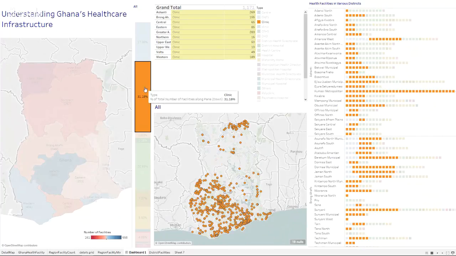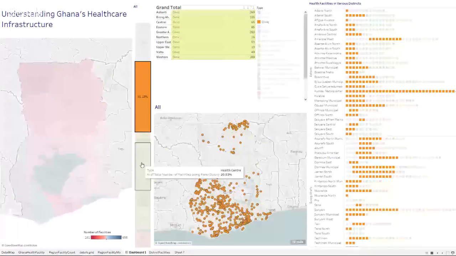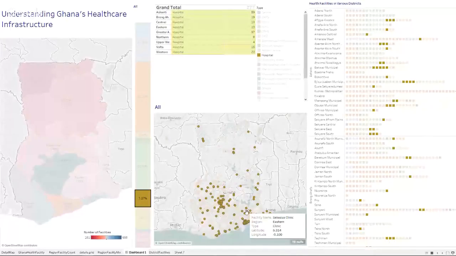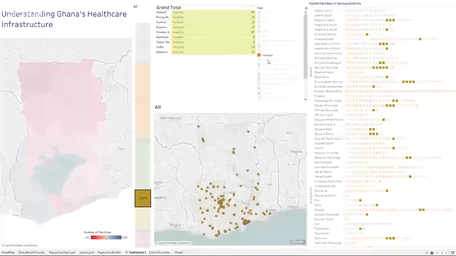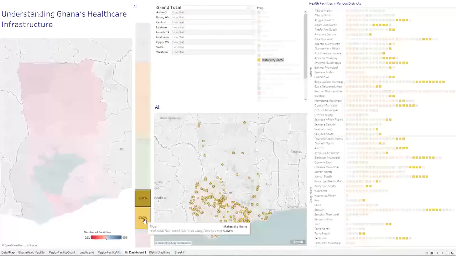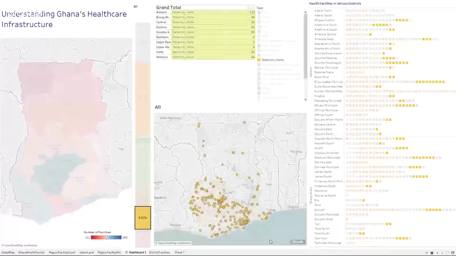There are also some other interesting health facilities. When you click on hospitals, we see how hospitals are distributed in the country. There are also the maternity homes, and this is how maternity homes are distributed across the country as well.